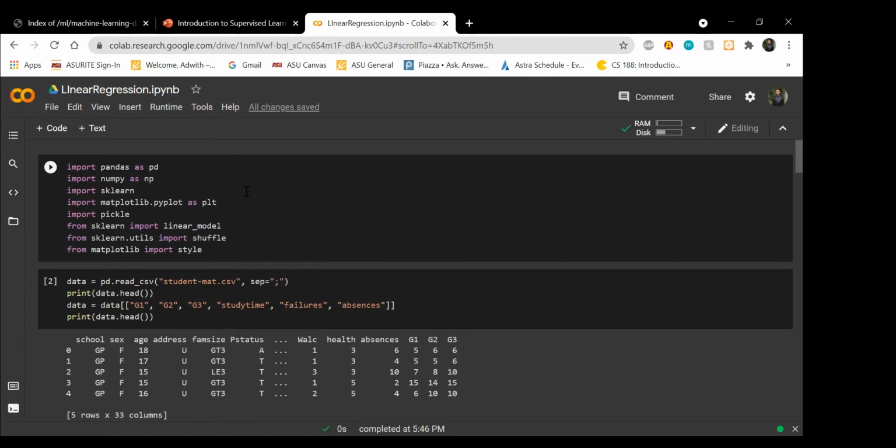It's pretty simple. The first thing you want to do is just open up a new file on Google Colab. I like using Google Colab because it comes with all pre-packaged libraries. You don't have to make any installations. It's a cloud computing tool, so it doesn't take up any storage on your laptop or desktop or whatever. It's really convenient to use. So I'm going to use Colab for this demonstration.